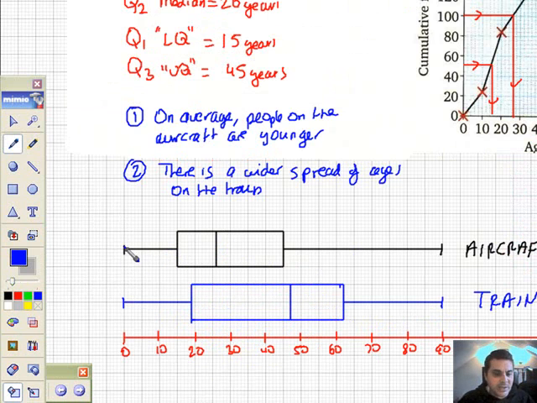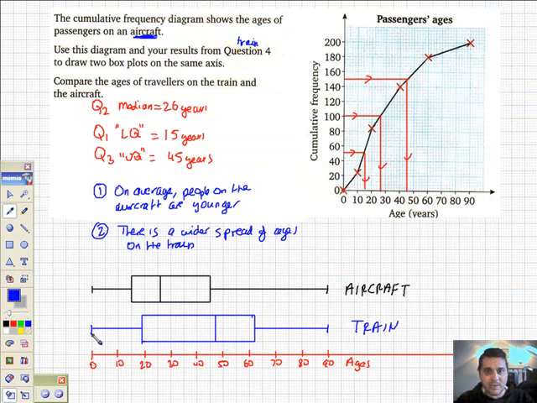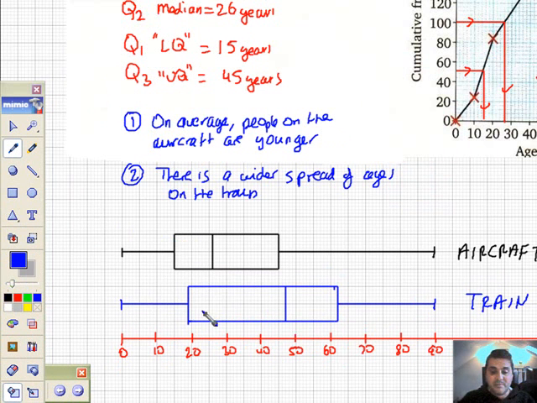And please note, don't bother about the spread from 0 to 90, since the overall range is identical. 90 take away 0 is 90, and 90 take away 0 is also 90. So the raw age range is exactly the same. It doesn't say a great deal about what's happening in the middle half of the population or the middle half of the sample. So that's a far more useful measure. The grade B measure of range is the interquartile range, and as you can see, the picture gives it away. That is a much bigger chunk of width than that little chunk on the aircraft.